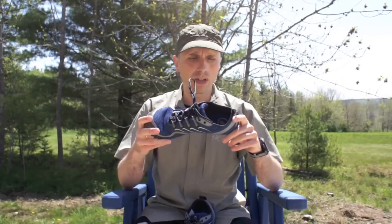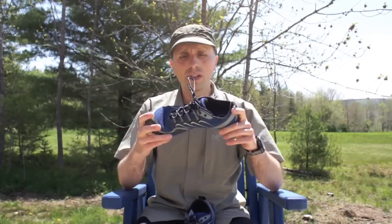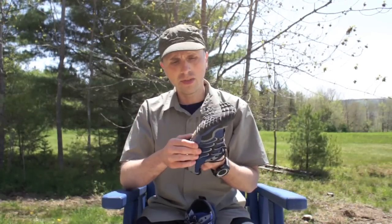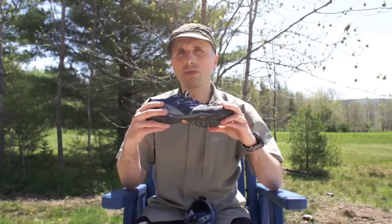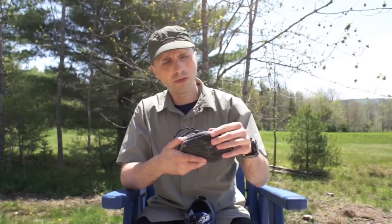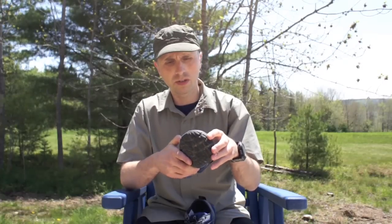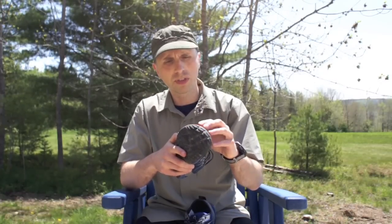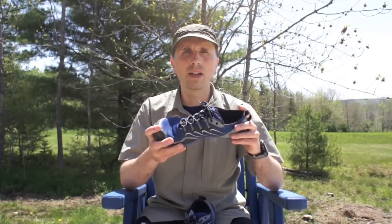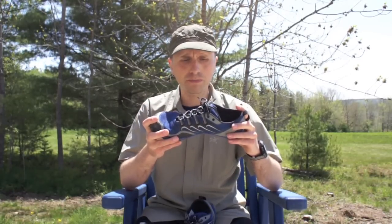The other thing with the Trail Glove is that because the upper is made out of a mesh, it will break in over time, and the EVA through the arch also breaks in a bit, so these shoes do improve in comfort over time. They have a really nice beefy rand around the toe box that also has an abrasion resistant coating on it. I really like that about these shoes. I think that they're very durable.